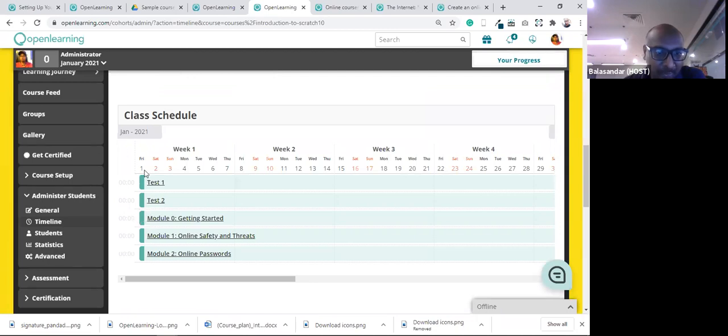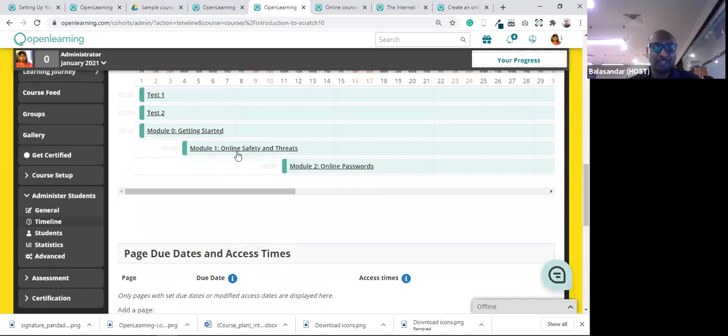Module 1 will be available on the 1st of January 2021. You can also decide that module 1 is available on the next Monday, the 4th, and then module 2 will be available on the following Monday, the 11th. So this is how you can decide.